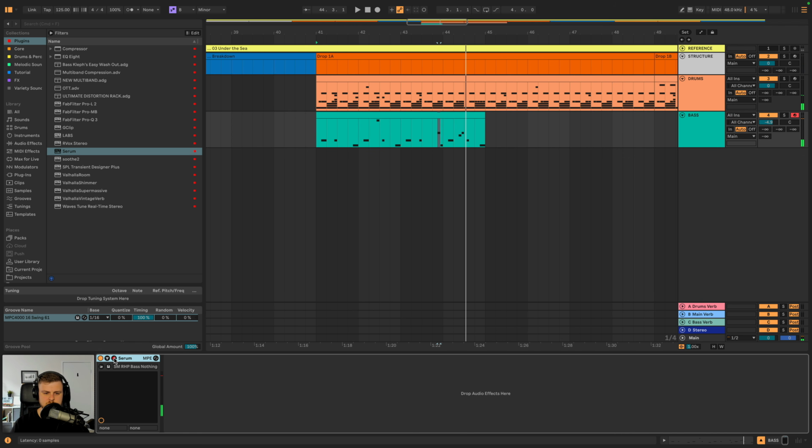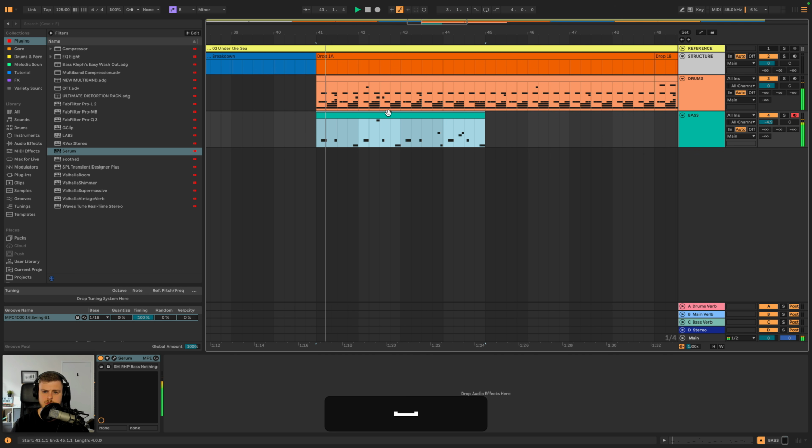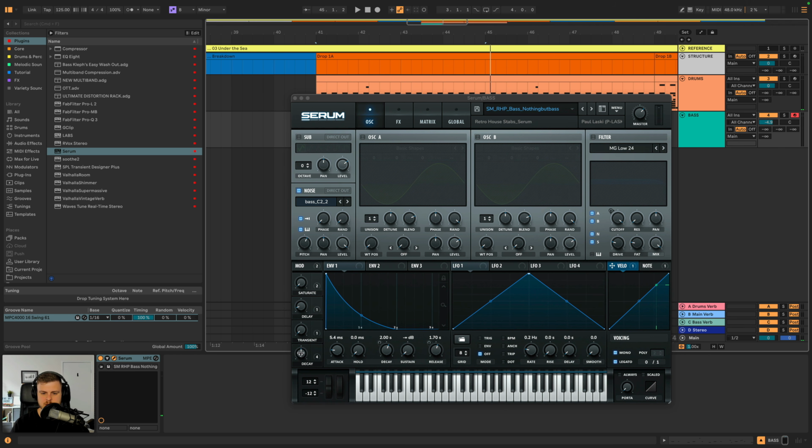Okay, one thing I'm going to need to do is put on mono legato here because there's a few overlapping notes. Let's play around with the release envelope a little bit. This decay parameter, I think, controls that.